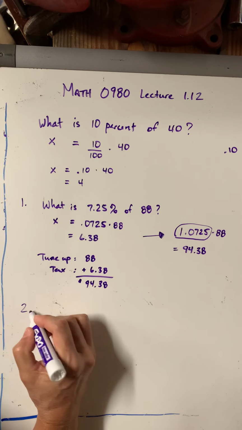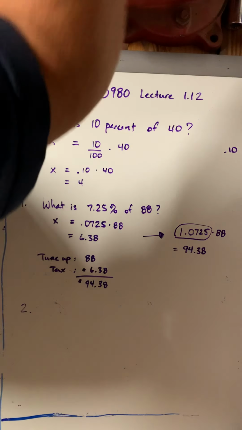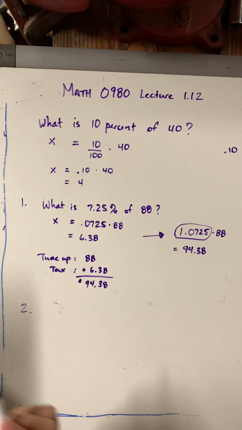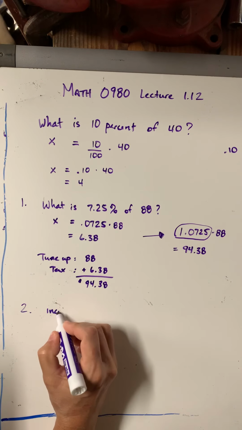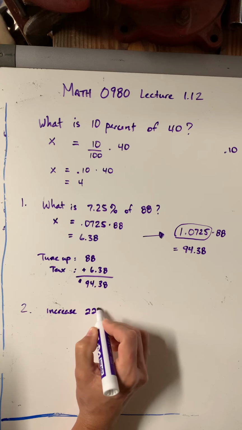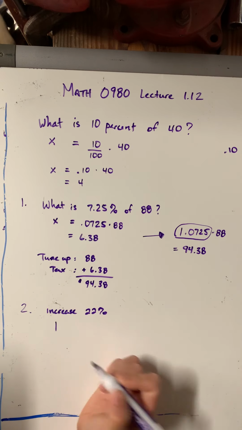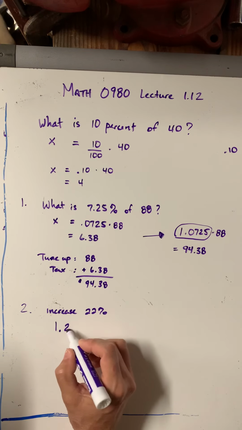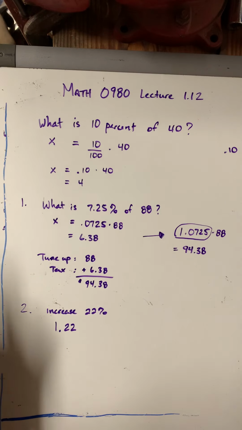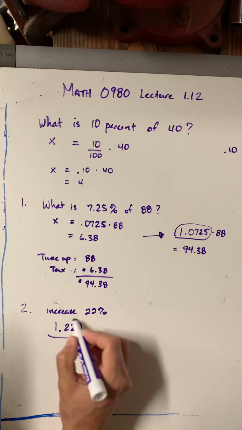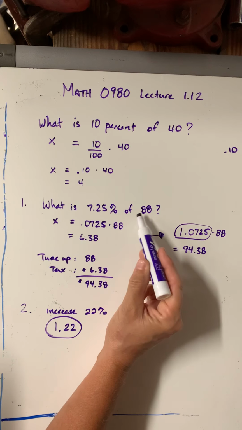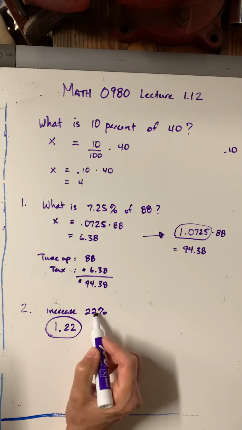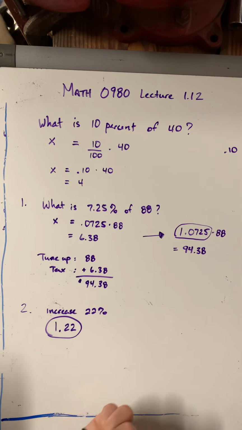So let's look at question number 2, where they talk about this multiplier. Question number 2 says, for a percentage increase of 22%, state the multiplier. So if I'm going to increase by 22%, then that means I need my original price, which is 1 times that price, in addition to my increase of 22%. So my multiplier would be 1.22. Had they asked the question on this one, my multiplier would have been 1.075. So you convert this to a decimal by shifting 2 to the left and then tack your 1 in front of that.